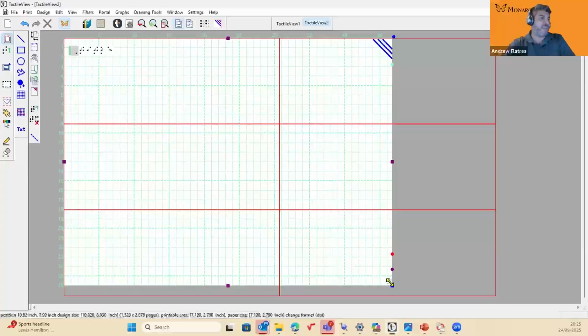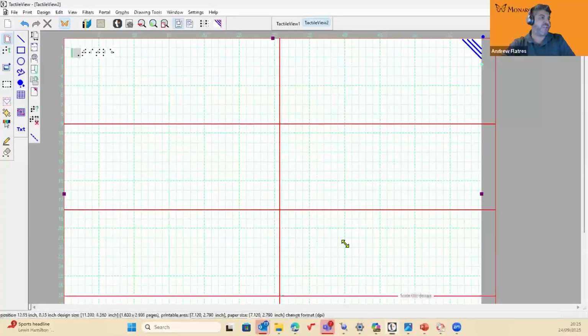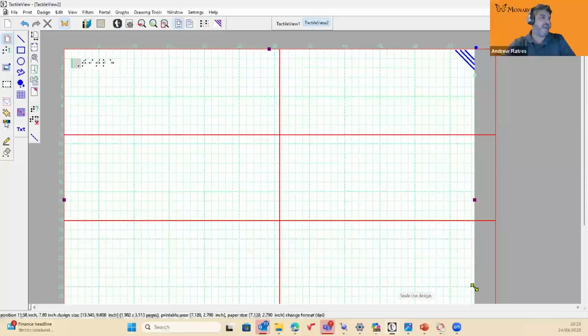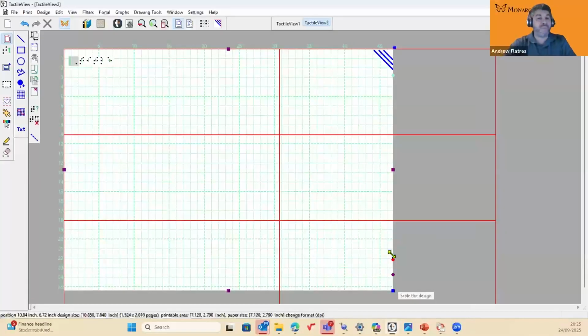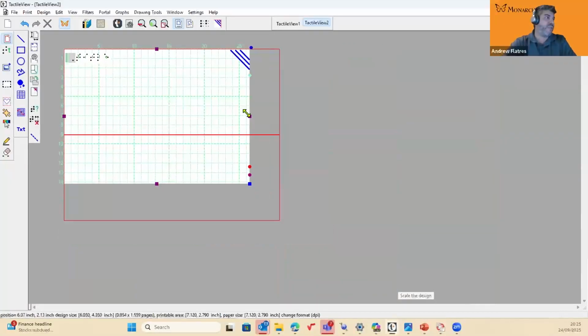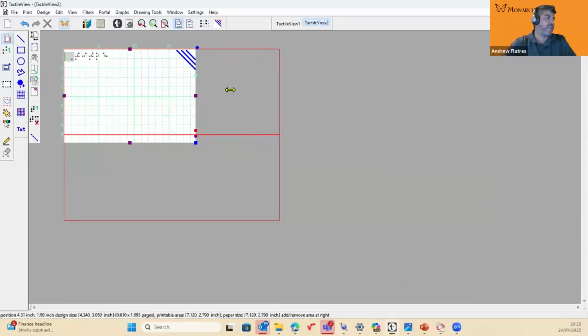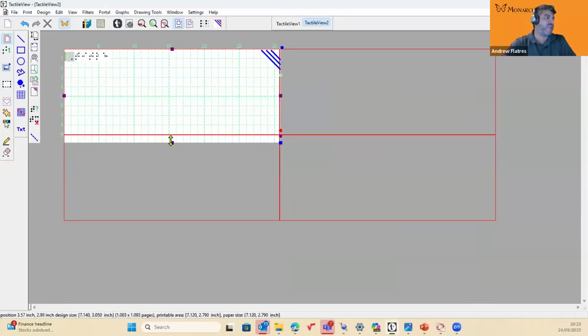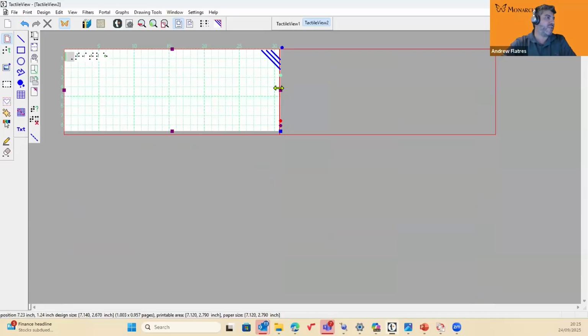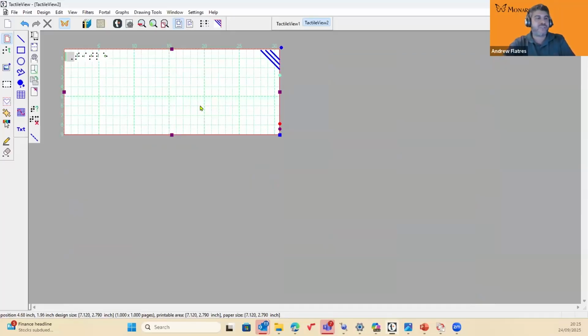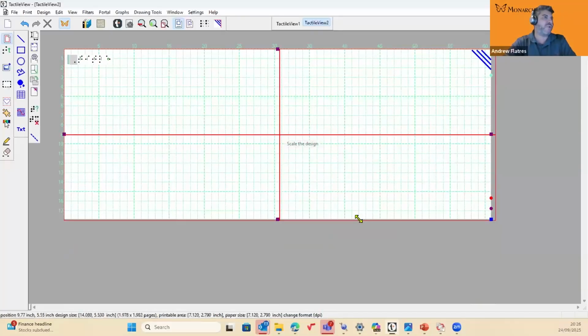Now, with my page, again, I mentioned I'm not restricted to the size of my page. I can go big, I can go small. So if you wanted to create just one image that will fit in that small window, you can do. You know, stretch out the page, and let's just stretch that out. That will be just the one graphic that you perhaps want to do. So if you just want to have a tactile graphic that just fits the small window of the Monarch, great, that's all that you need to do. But then if you want to expand it, you can expand that. Again, I've got four screens here that I can now see.